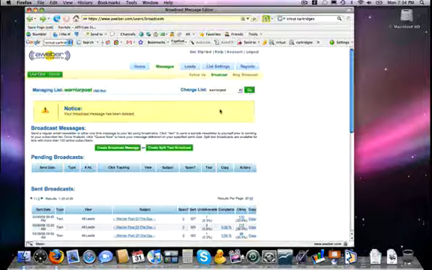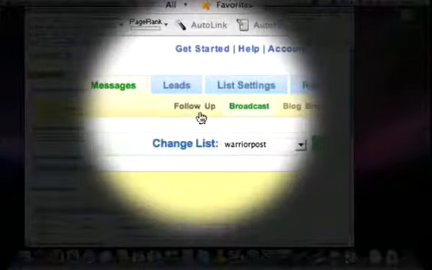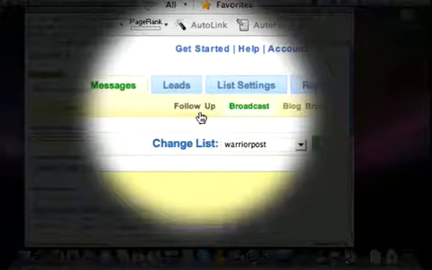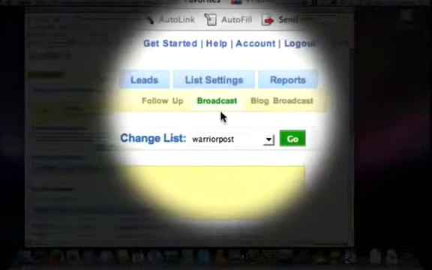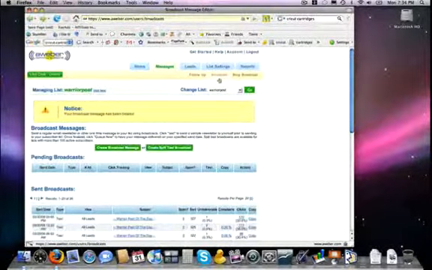Of course, keep in mind and understand that your follow-up message is the one that's going to be sent on a time schedule that you set up, and it's going to be different for each person. That's going to be your autoresponder series, the ones that AWeber is going to send out automatically for you. The opposite are the broadcast messages. Those are like a bullhorn. You're shouting it out to everybody all at the same time.